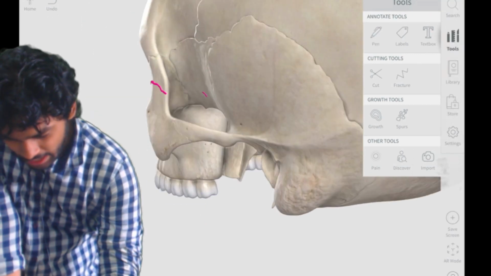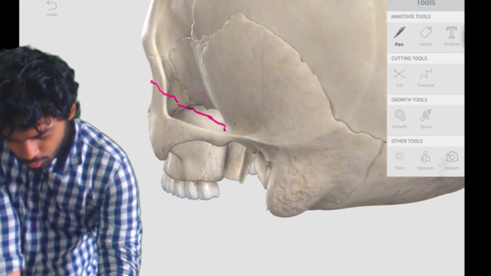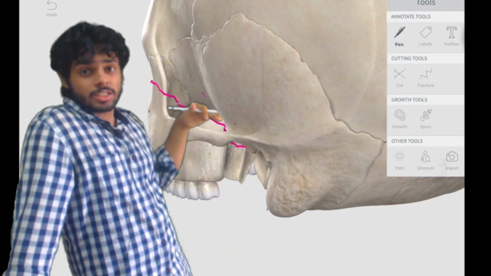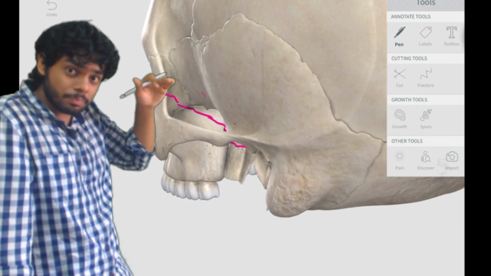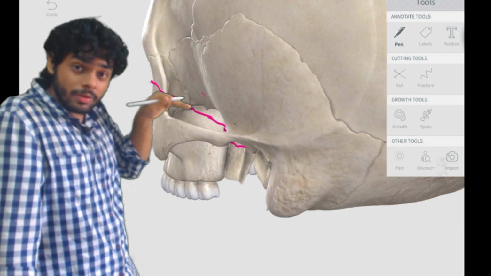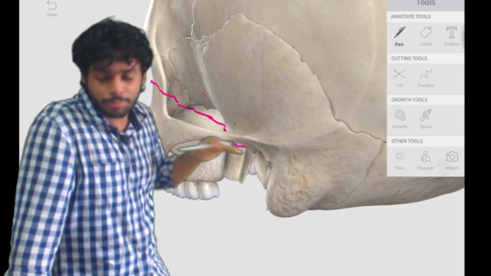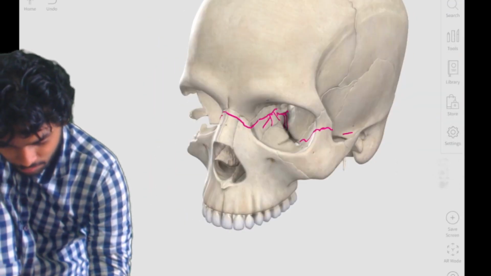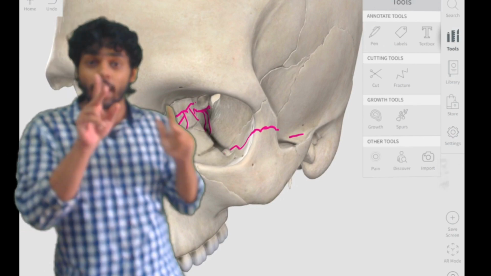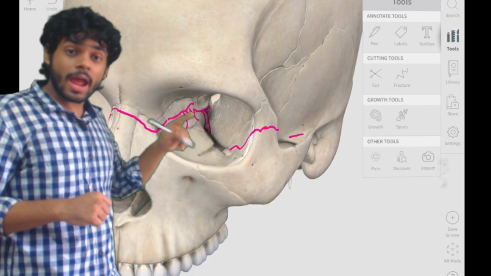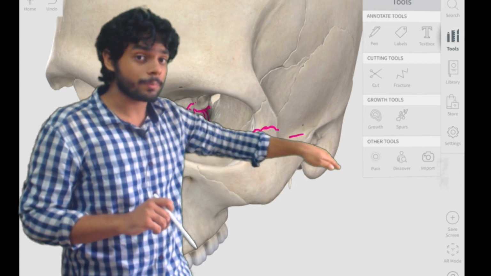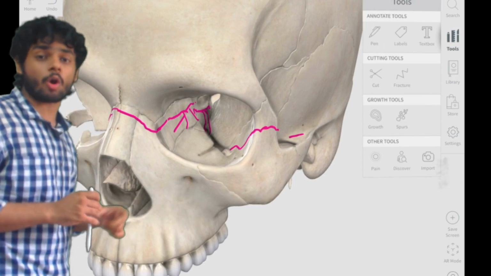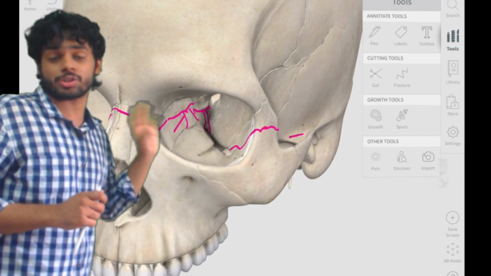and it is moving abruptly downward through the infratemporal surface. See, we have the infratemporal fossa here, and this part is the infratemporal surface, and this fracture line is moving through the infratemporal surface and is meeting the line of fracture from inside. See, we have two lines of fracture. One is from inside here and again from outside here. Both lines will meet and this whole structure can be dislodged after the fracture. Okay.